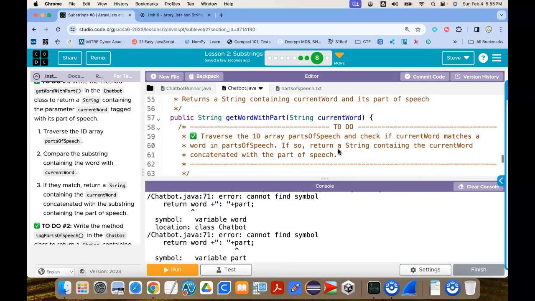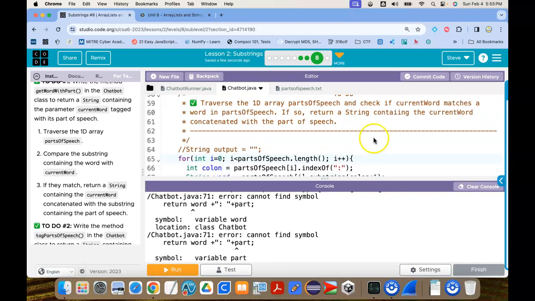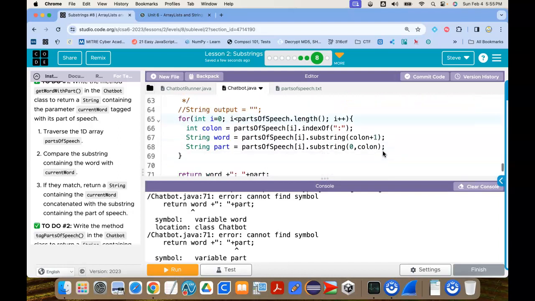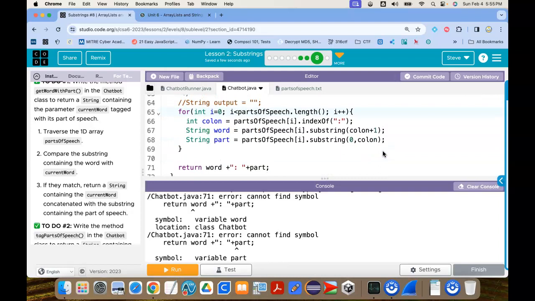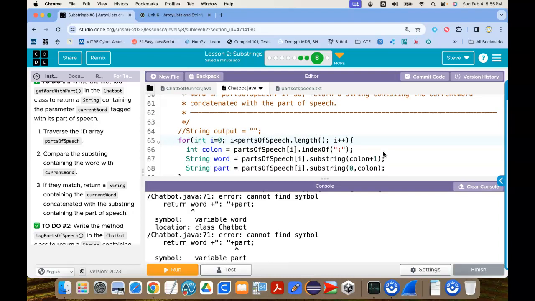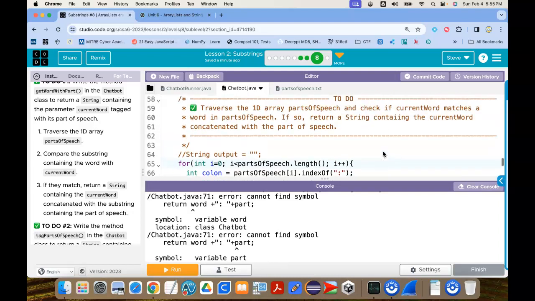So what is going on with this down here? Oh, I bet. I don't think so. Check if the current word matches the word in parts of speech. I don't think I did that originally.